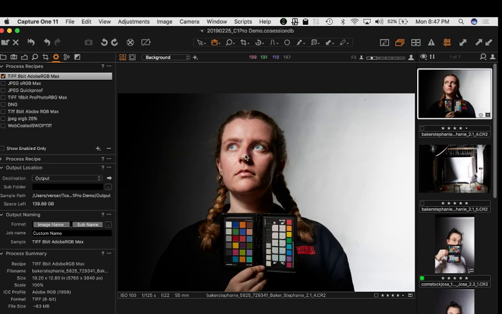You lose the whole smart object part, which is a drag. But you lose the whole raw data part, which is a drag. However, you can process this file over and over and over. So for instance, I could make a dark version of this file, a light version of this file, and then I could bring those into Photoshop together, layer them one on top of another, do dodging and burning that way. I can do a lot of the things that I can do with smart objects. But nonetheless, it's all built on these recipes that are sitting up here at the top.